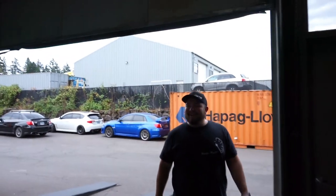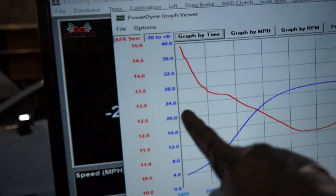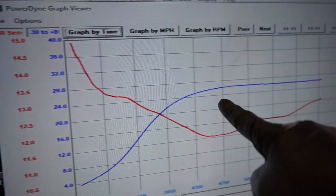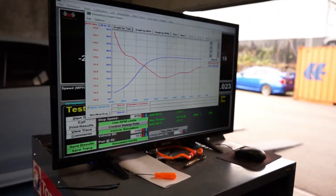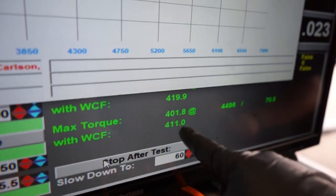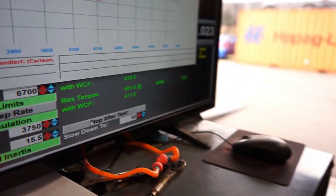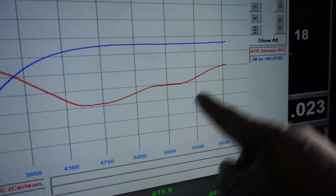How are you feeling? Oh, pretty good. What do you think of the numbers? Pretty good so far — that was only the second pull. Still got room to go — 26 pounds of boost. Take a look there, you can see there's 28, about 26-27 pounds. Car made 418. Boom — 419 and 411 torque. That's identical. That's going to be a fun power. We're still adjusting some of the fuel on it — we've got to add some up top, so he's taking care of that.